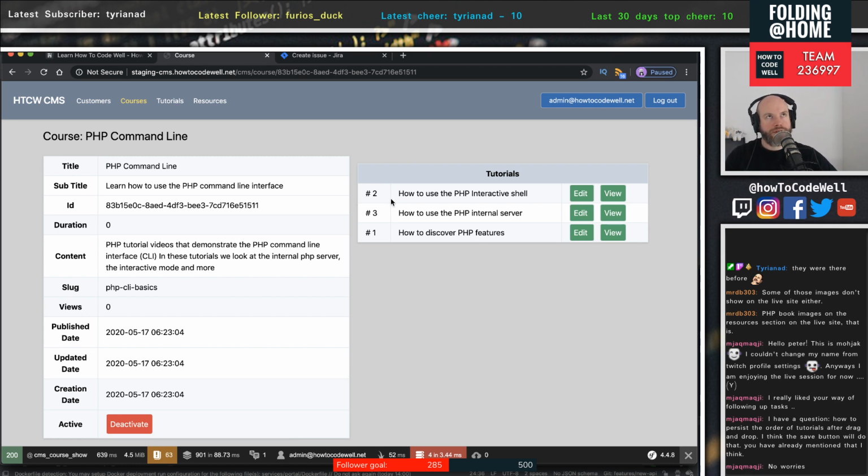So you would have, okay, yes, I've just thought. So you'd have a hidden field for the ID of each of the tutorials, and a hidden field for the display order. You would then loop over those and persist each one and just change the order of each. So essentially at this point you're doing an update on these 3 tutorials. So yeah, that's what I would do. I say that now.